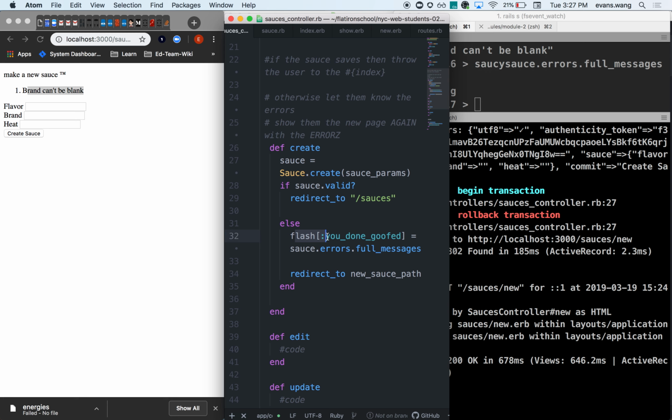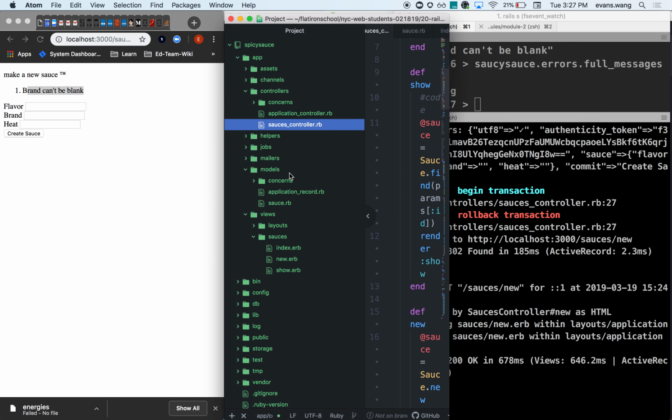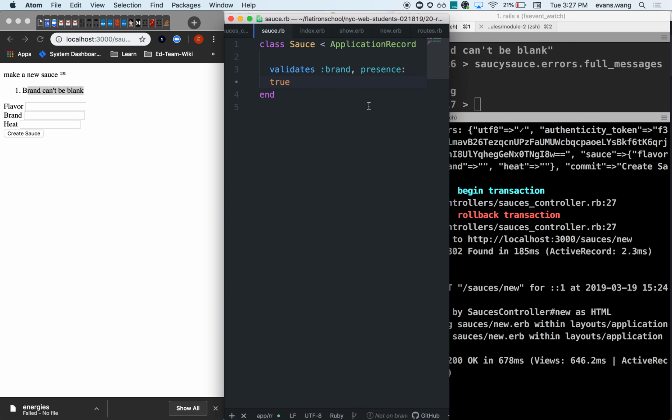Good question. If in the view page you're listing all the errors, why is it just telling us about brand? Why does it list brand as the only error message? Inside the model, I only have one validation.